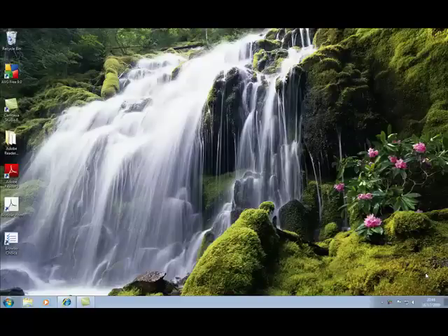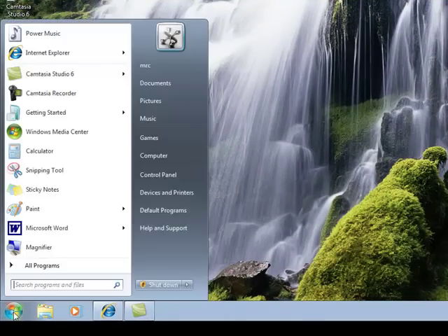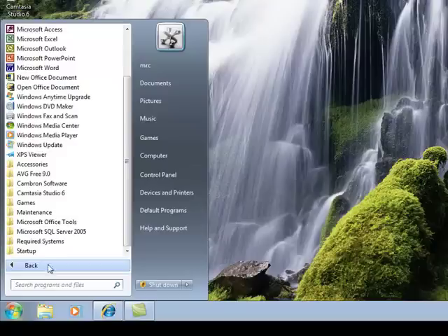Finally, I want to have a look at how we access the software once it's installed. When the install has finished, there should be a shortcut on the desktop to the required systems quality management system. However, if there isn't, you can add one yourself. To find the software, go to the Start menu, go to All Programs, and go to the required system entry.